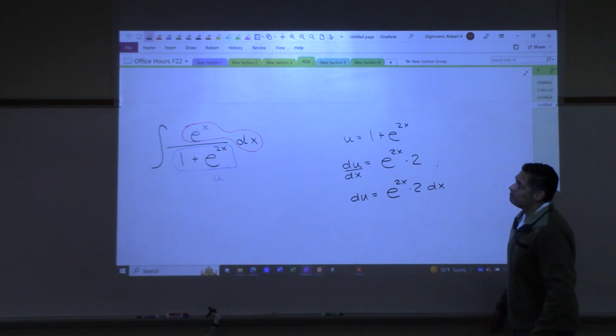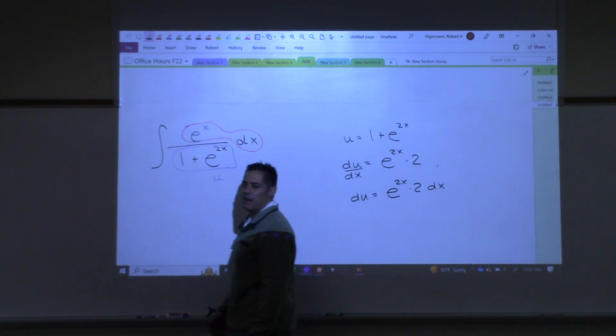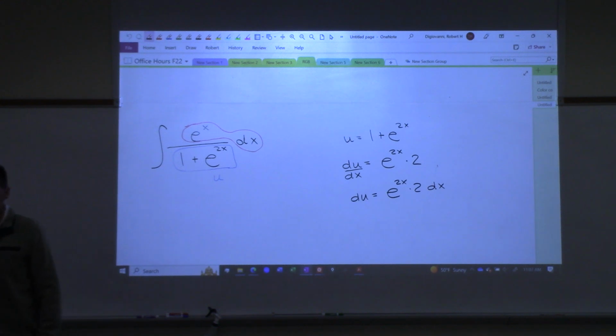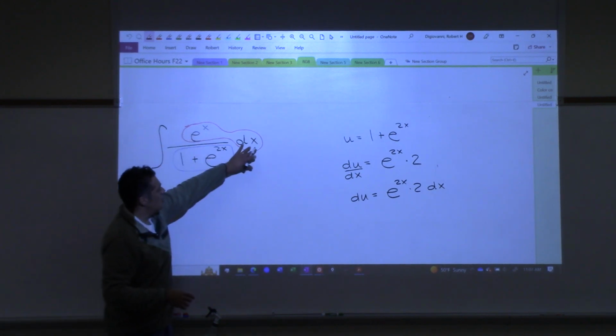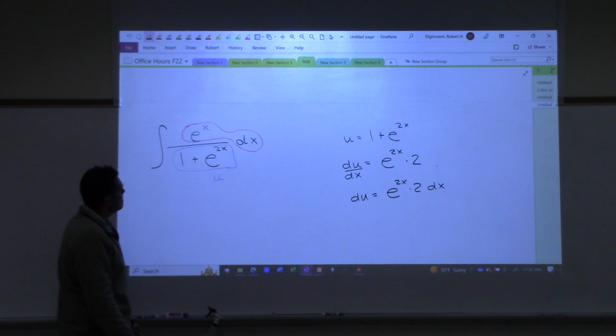Technically, e itself is a constant, right? Well, e to like the first power, e squared, but not e to the x. E to the x is a function. It's not a particular value unless you plug something in for x. Can't you pull e to the x out and then make a 1 over e to the x squared? Well, yeah, you can make it e to the x over 1, and then you'll have 1 over 1 plus e to the 2x, which is the same as the tangent inverse, right? Is 1 over 1 plus, like, x squared essentially.